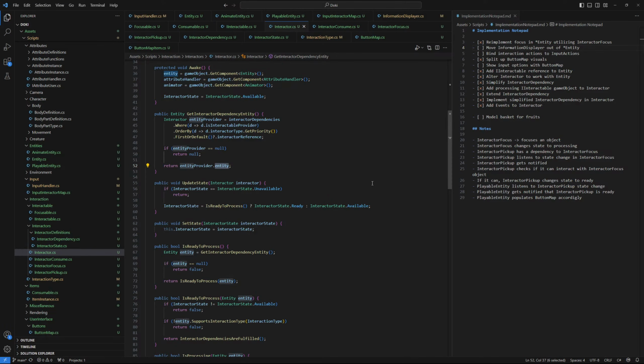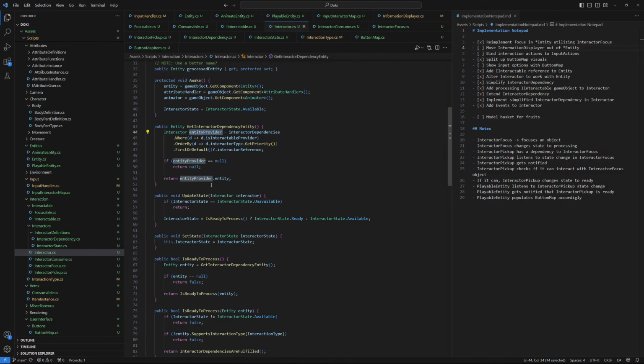Yes! Dude, how could I miss this? So we figure out the entity provider, and then we just return, so this is interactor focus, so we just return its entity, and that's not good.